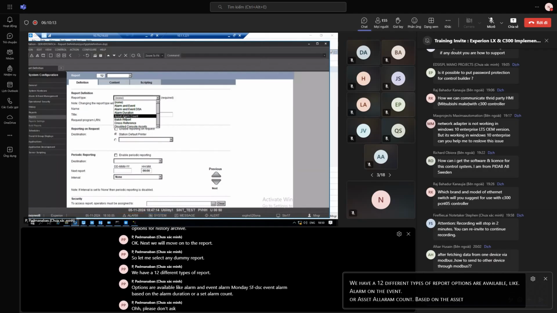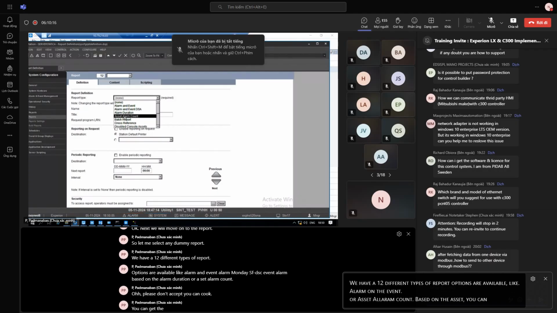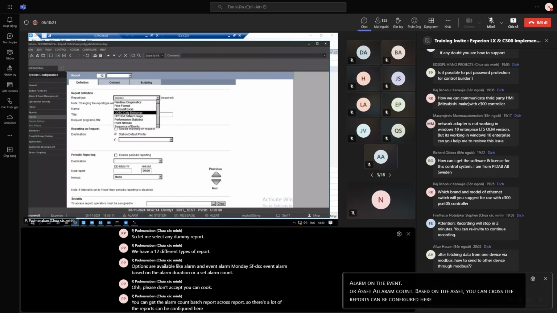Based on the asset, you can get the alarm count, a batch report, a cross report.